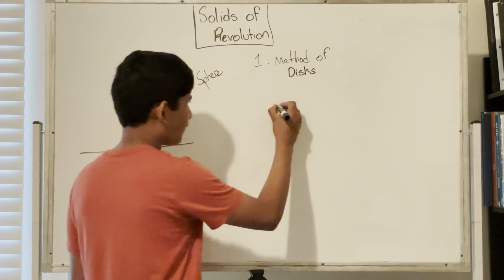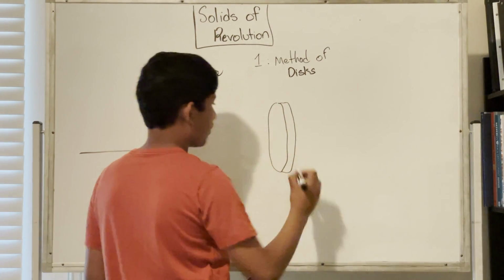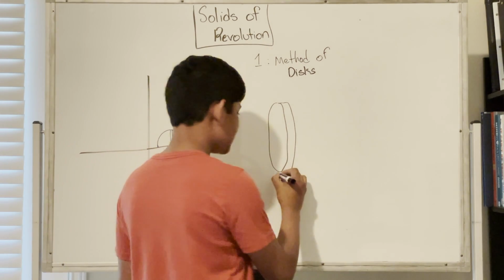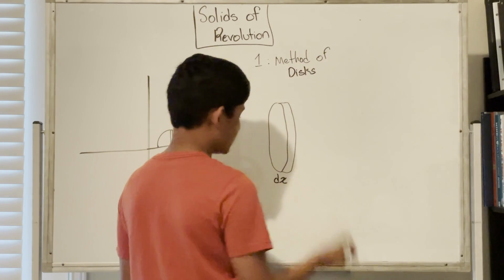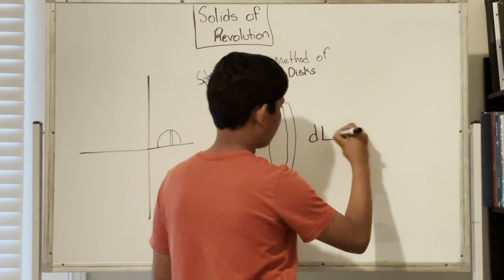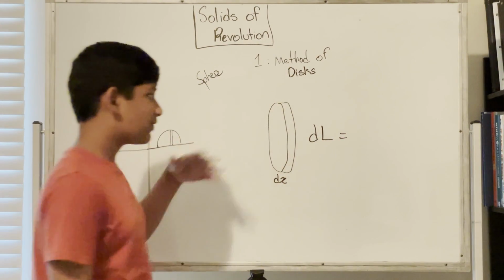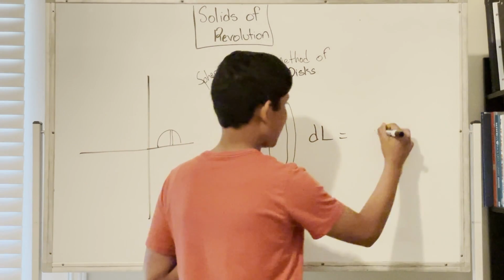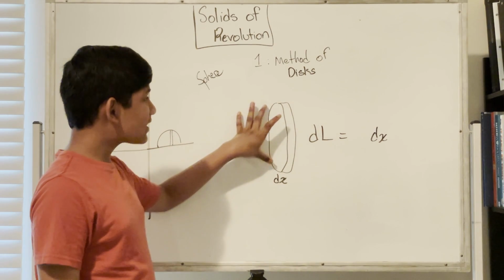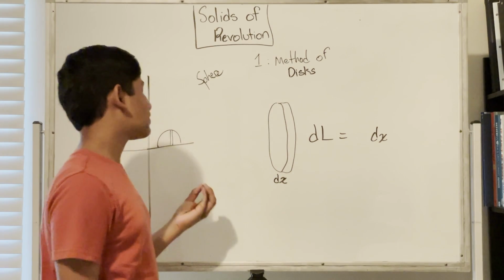Continuing, we would just have the cylindrical object over here. Now let's say this depth or width is called dx. We're going to say dL, or this little bit of rectangle, we're going to call the volume, is going to be about dx multiplied by the face of this vertical disc or vertical cylinder.